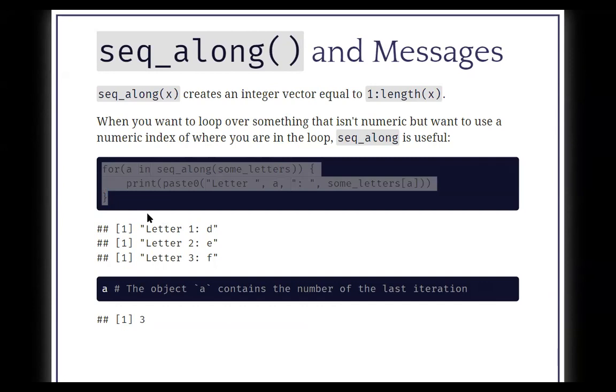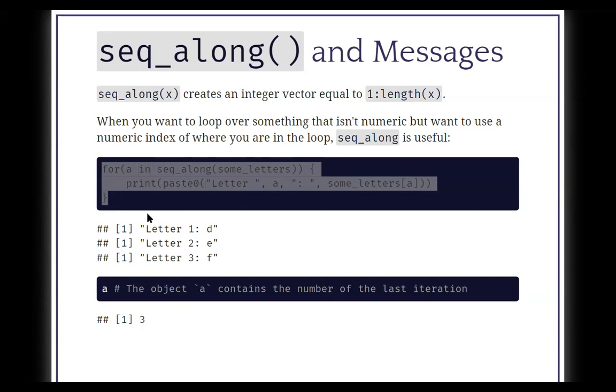So in this example, the A isn't what's important, but rather that this is just a placeholder for the values that this will provide to it as it's assigned. Yes, because this is doing the same thing as saying some letters 1, and then 2, and then 3.